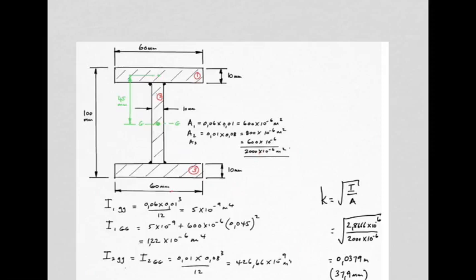Okay, so starting with shape 1 or area 1, it's this rectangle over here, which has its own centroid at its middle point over there. Using some arithmetic, that would turn out to be 45mm from the final axis that we want everything about. So if you take the 100, halve it, you get 50 from here to here, and you subtract that little 5mm over there, and you're left with 45mm. We're going to need that in a moment, so take note of that.